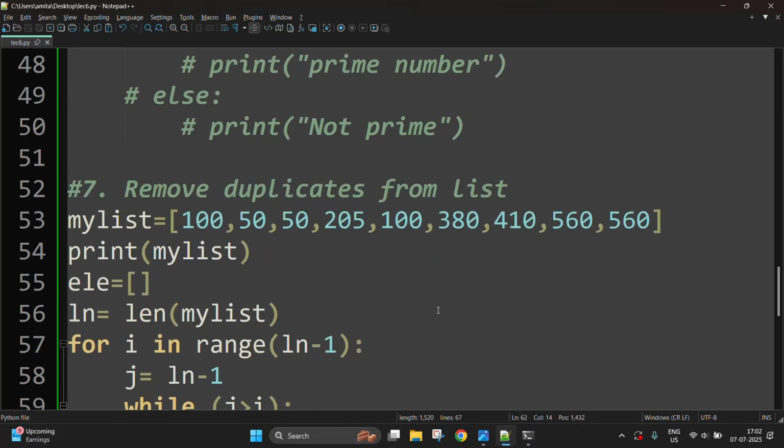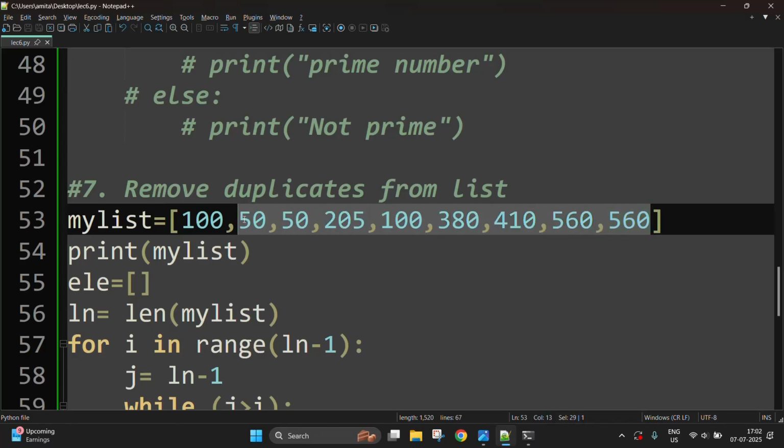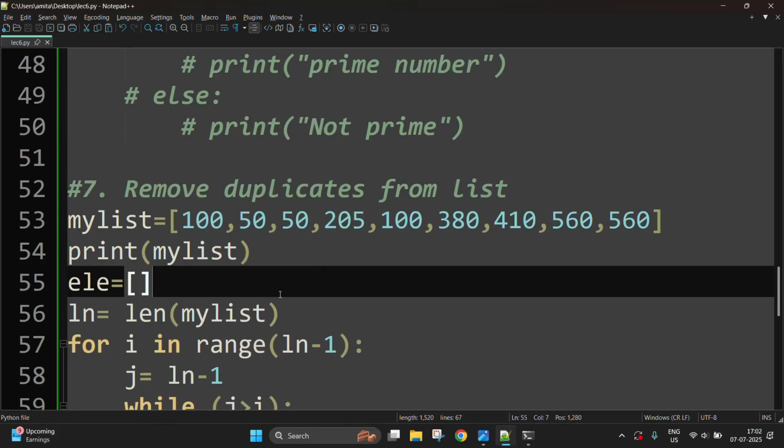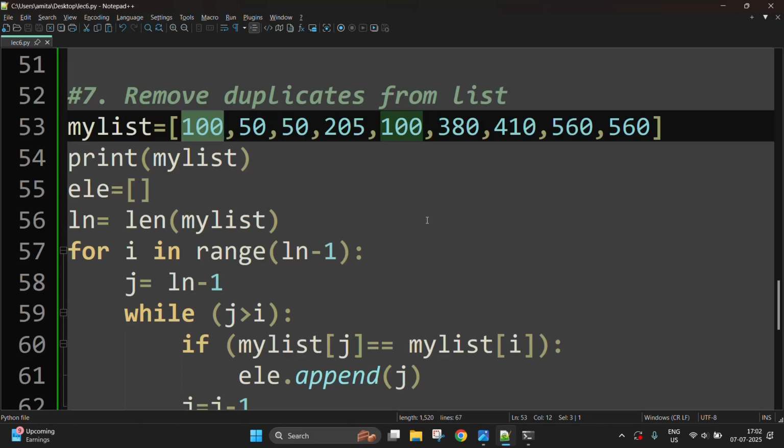It means that j will start from here and j will go like this, whereas I will go like this. This means that first of all, I will be equal to 100. Then j will see if this 100 matches with this 560, but they are not equal.